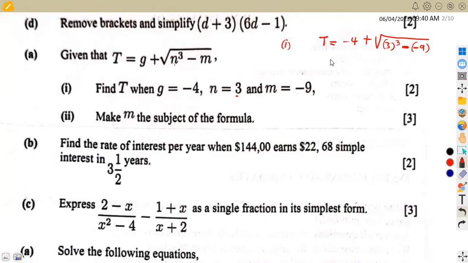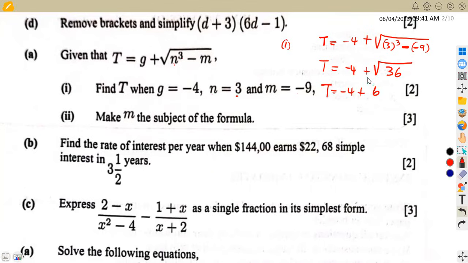Take note here. So our t is going to be equal to minus plus the square root of, you can just simplify this part together on your calculator. Simplify everything. 3 to the exponent of 3 minus 9 like this in bracket. This is going to give us 36. All right, so t is going to give us -4 plus the square root of 36, which is going to be a 6.